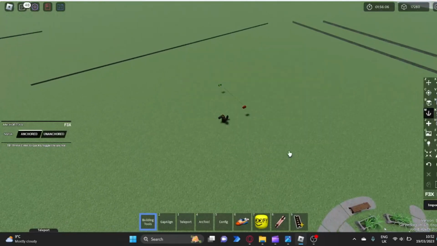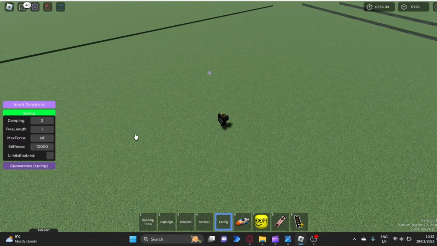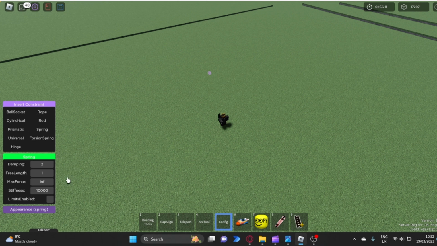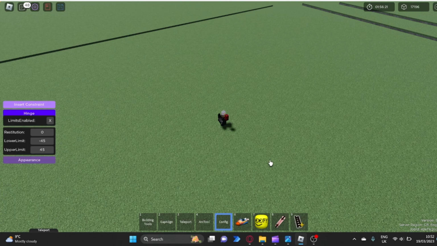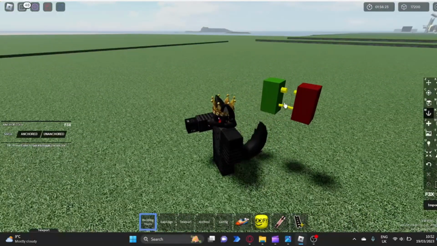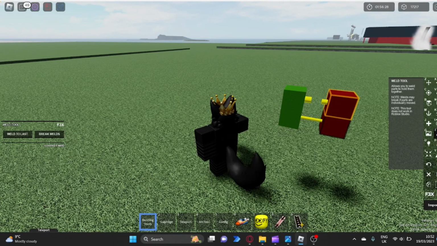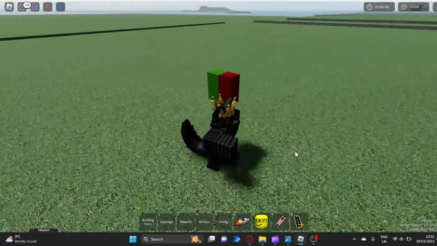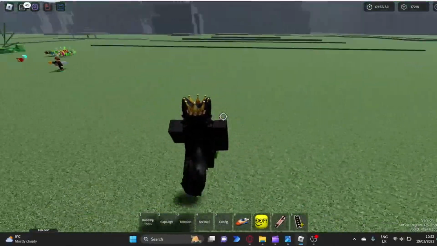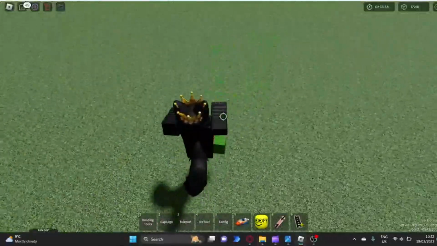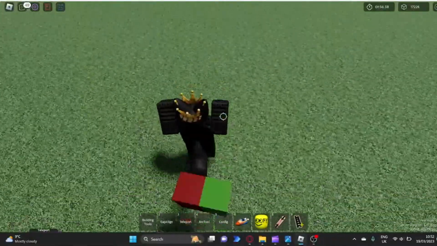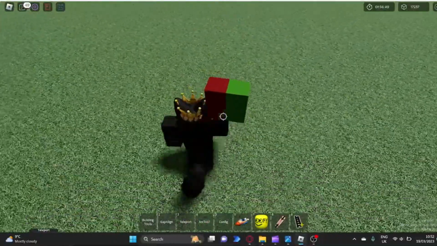Anyways, now I'm going to do one more thing which I find pretty funny. The thing that I find funny is the cylindrical and hinge. Cylindrical and hinge actually go together pretty well. Just watch this. If I do this, then as you see, I made a non-moving block without even having to weld all of it together, which I find pretty cool.